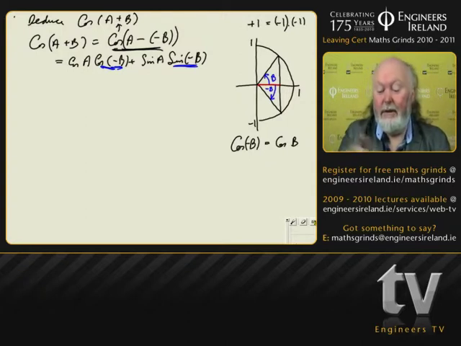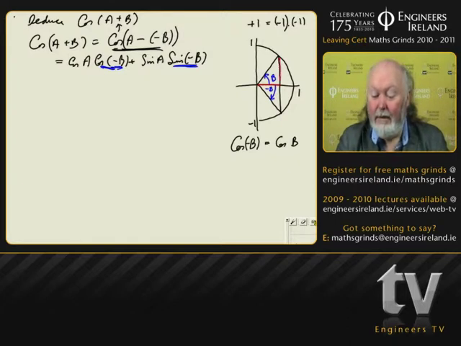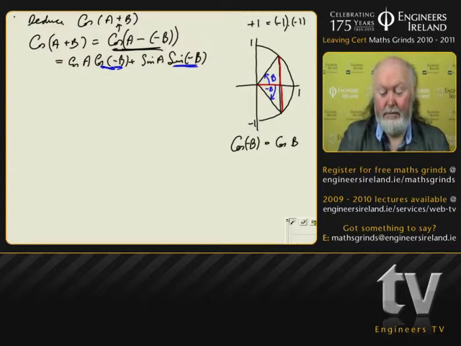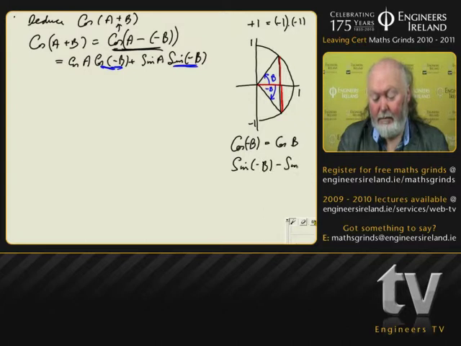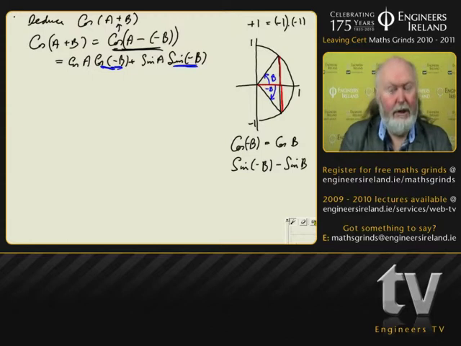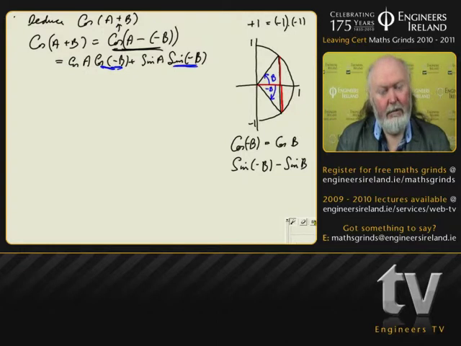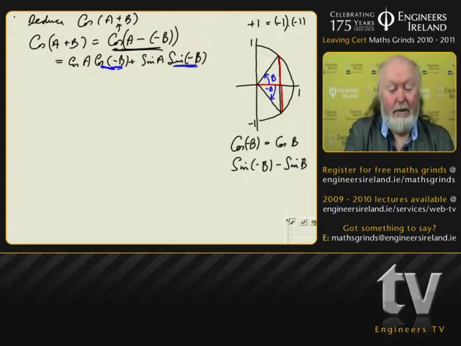But what about the sines? Well, that's the sine of B. The sine of minus B is down here. It's the same length, but it's negative. And now we can sub that in. Now, by the way, you don't have to draw this over here. I'm drawing it just so as to keep the basics clear in your mind, because once you have your basics clear, you can deduce most things yourself. It would be a pity if you were to proceed without clearly understanding this little concept, okay? It makes the next step absolutely obvious.